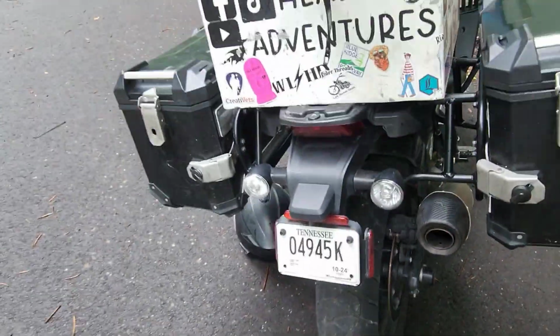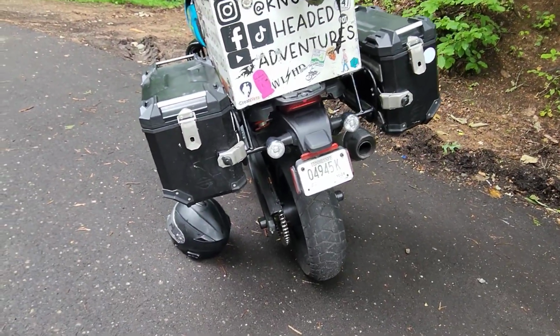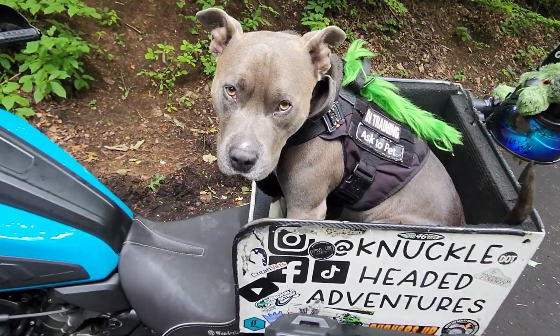So I think that definitely has to do with his weight, because he likes hanging out of the left side of the bike a lot more than the right. He does move around a little bit, but if you ask him, he'd rather stay on the left. So we'll be done in a minute.